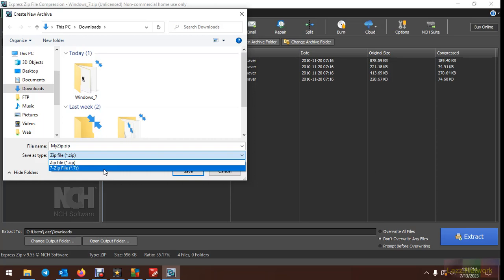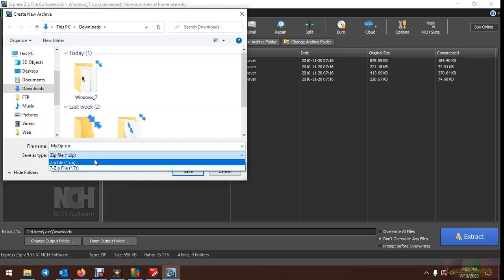But 7-zip is a very proprietary format that not too many other zip programs can either read or save as. It could be an open format, but for some reason a lot of people don't use it, so I don't think it's really a free to use format. I think you have to pay for it, which could be the reason why this could cost money, which we're going to look into at the end.